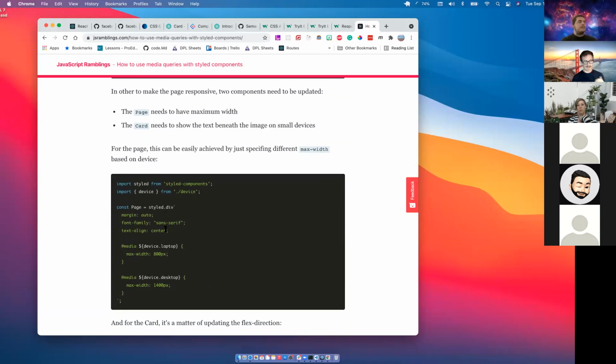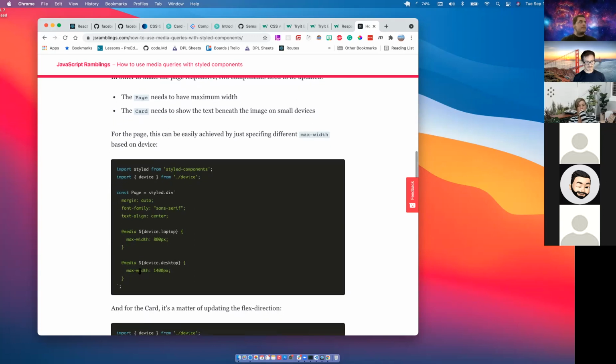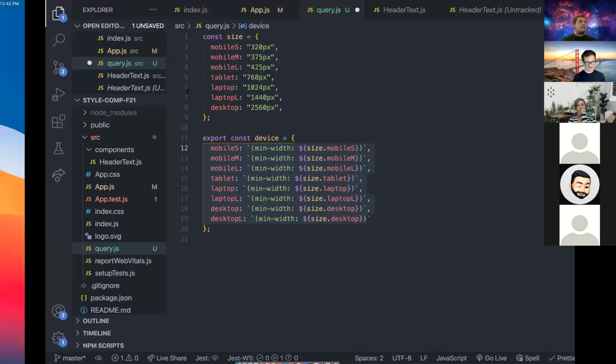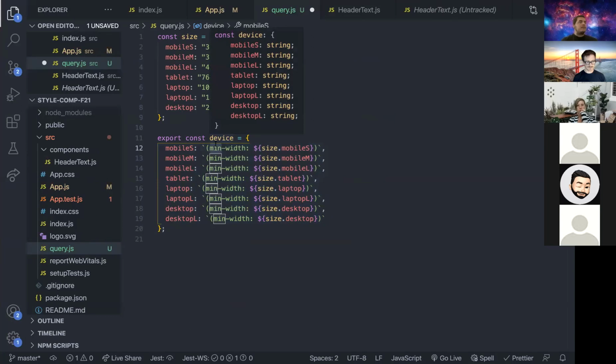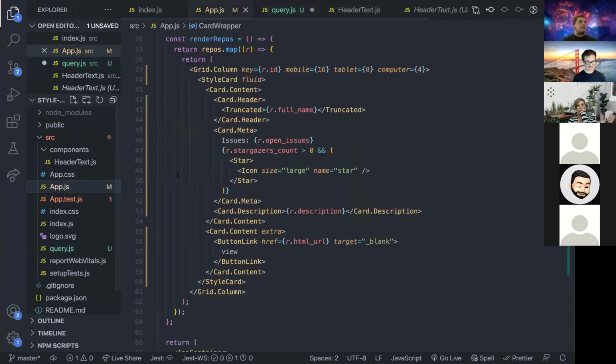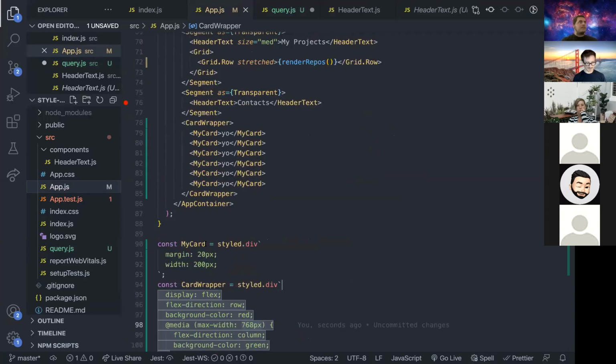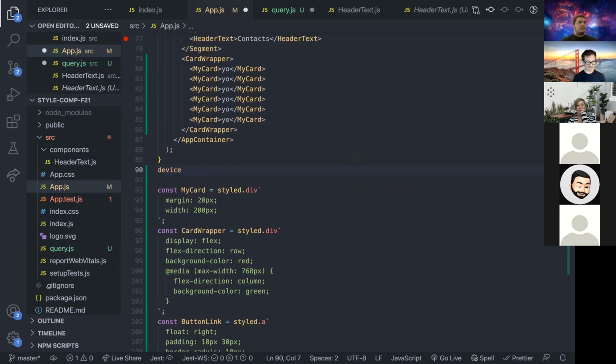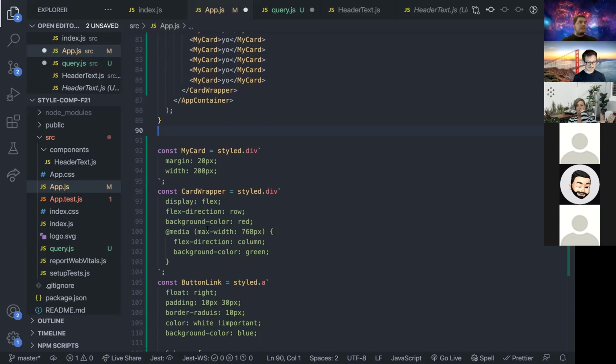But cool. Now, if we have this, I guess they named it device, we can do our media queries in a better way. So I can use this device thing in my app.js. I could say import. Let's see if I just start typing, if we'll get it. So I can import that device object. And then instead of saying this max-width 768, oh, they're using min-width here. This is going to be reversed now because they had min-width.